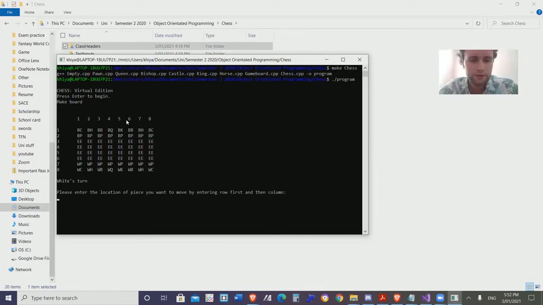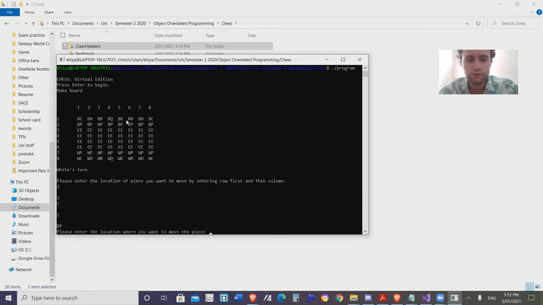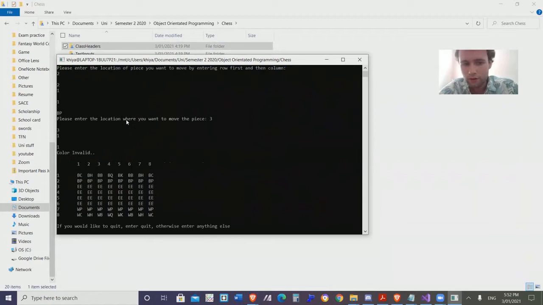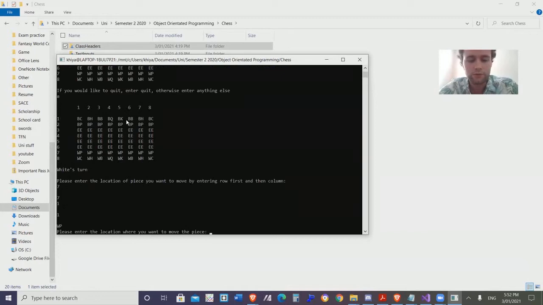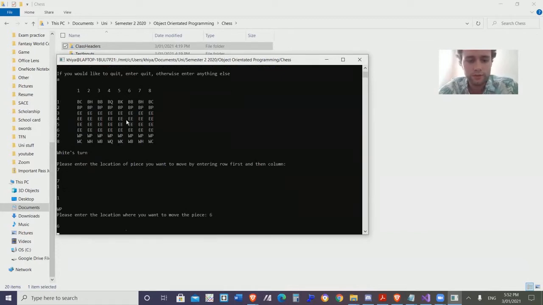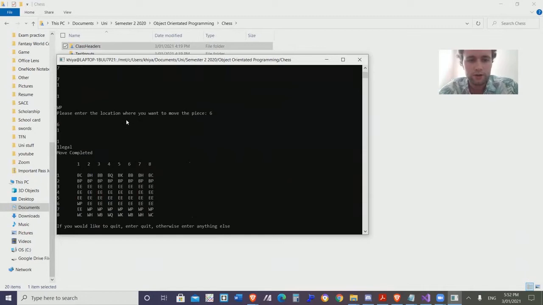And it just asks you to enter the piece you want to move. Now it's white's turn. Let's say if I tried to move black, this wouldn't work. Let's say second row, first column, and let's say we want to move it to third row, first column: wrong color. But let's say we want to move a white piece, so that's a white at 7-1, and we want to move this to 6-1. It is a legal move, and it's moved. And it's more complicated than this, but I don't want to spend forever showing you it. You get the point. You can make awesome things with this.